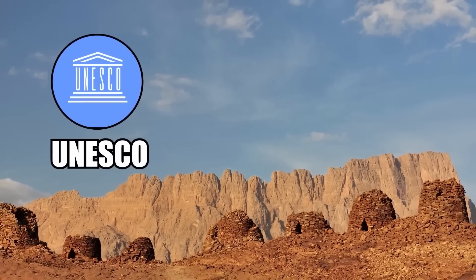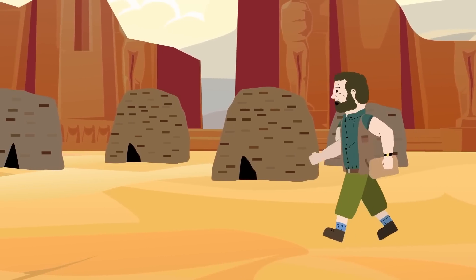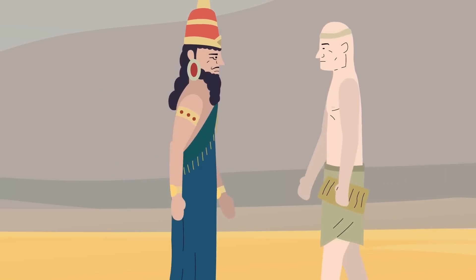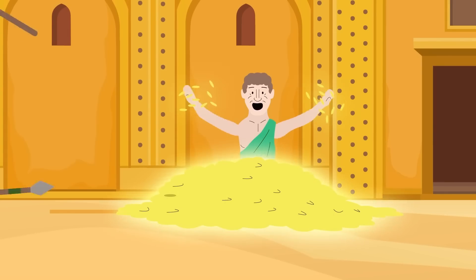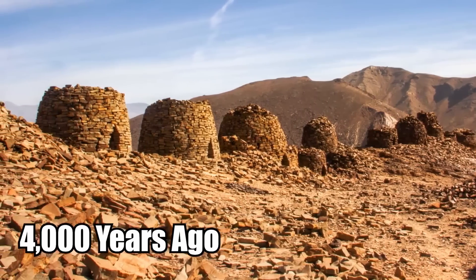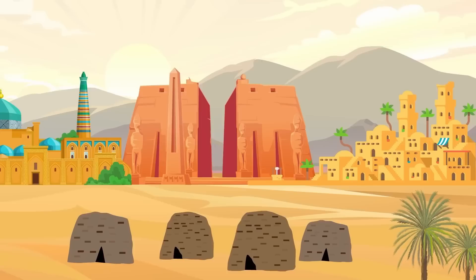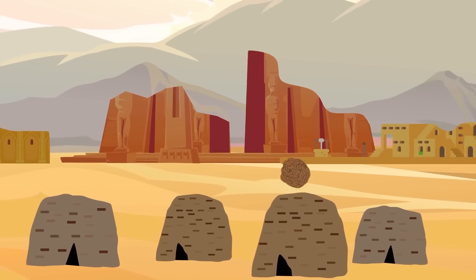UNESCO has declared the whole area a fossilized Bronze Age landscape, while the archaeological evidence says this was once the land of Magan, spoken of in ancient Akkadian cuneiform texts. The land of Magan was described by the ancient kings of Mesopotamia as a place of great resources and hungry for conquest. 4,000 years ago, there would have been towers, settlements, cities, and all kinds of amazing constructions here. The issue is that time has not been friendly to the land of Magan — everything except the tombs has been reduced to rubble.